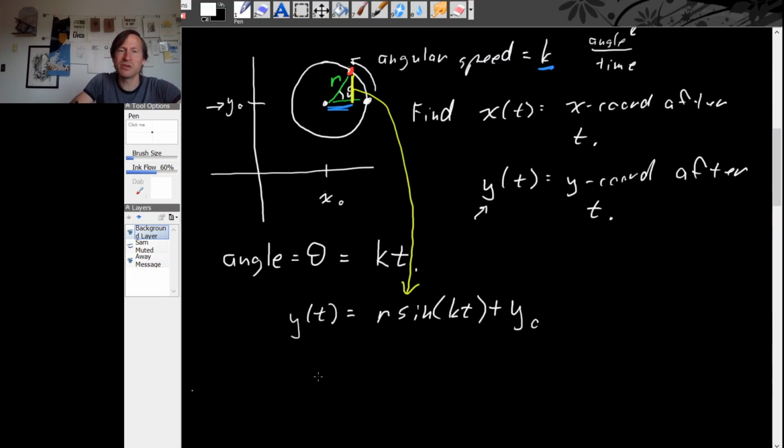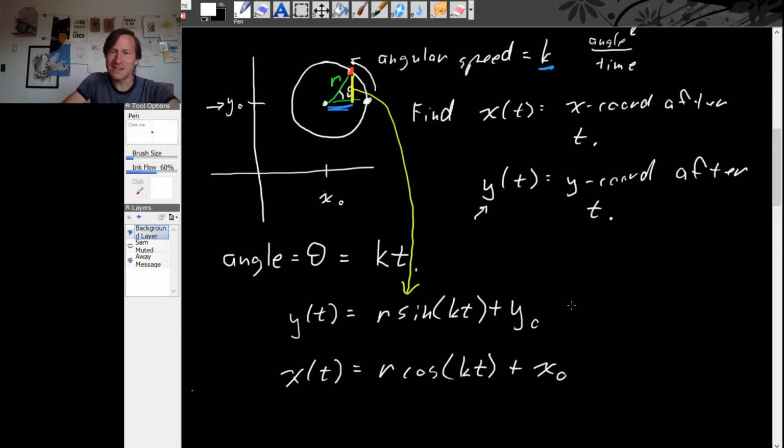Okay. Now when you do a similar thing for the x-coordinate, of course the only difference is, since you're dealing with an x-coordinate instead of a y-coordinate, you get cosine instead of sine. And you get the initial x-coordinate of the center of the circle instead of the y-coordinate. So you can see that when you have an object moving around a circle at a constant angular speed, the coordinate functions that you get are both sinusoidal, which means we can sort of understand the sinusoidal motion in each direction just based on what we already know.